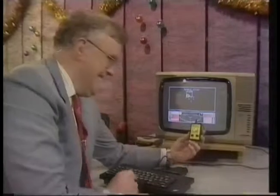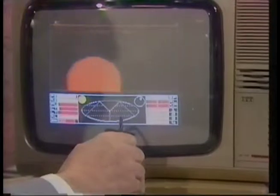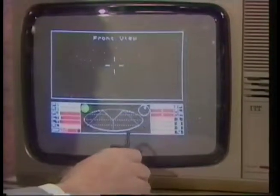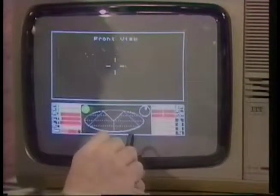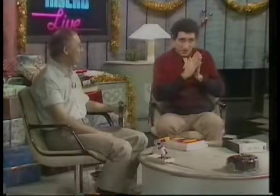Mac seems to have been doing rather well - he's got a high score of 101 credits on Elite, starting with 100 of course. So you can play it at normal speed, but you can actually crank the speed down. I think he's been zapped. That's been set up all afternoon. That, of course, was Elite, which is a very good game.